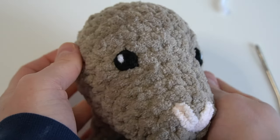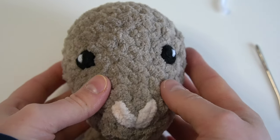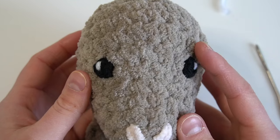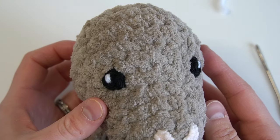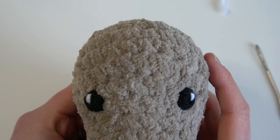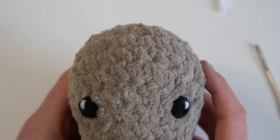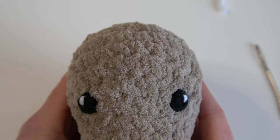There is the finished eye look. It's the same method you use to embroider a rose. I believe it's called a wagon wheel, possibly. I'm not an embroiderer. I wish I was. I wish I could do it, but yeah, maybe one day in the future.